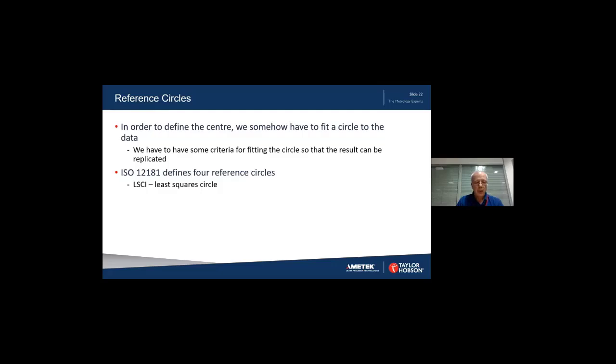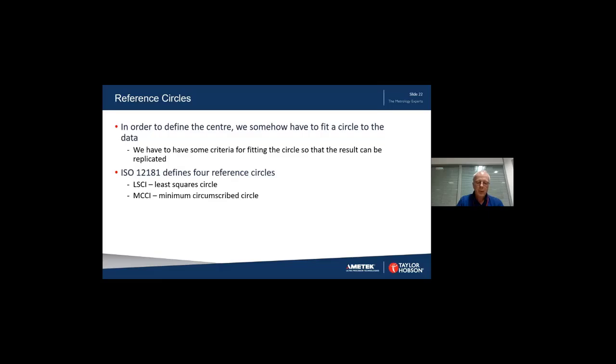So LSCI is the least squares reference circle. This is analogous to finding a best fit straight line to data in a spreadsheet. The fitting balances the data either side of the reference circle. The advantage of this type of fitting is that the fit is not easily moved by small imperfections in the data, such as might occur if there were a scratch on the surface.